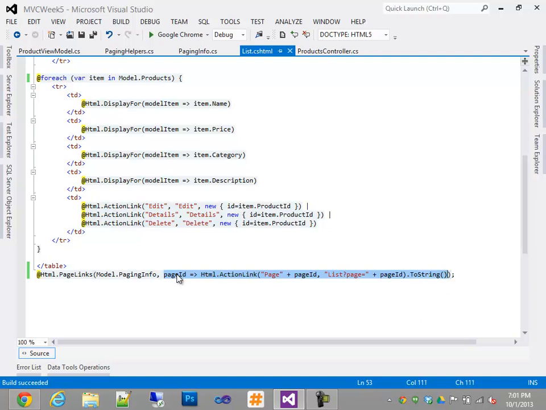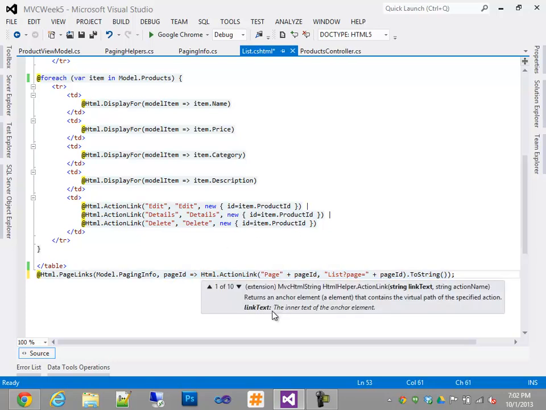So page ID is i, 1, first page. So then what this link action does is it says, okay, the text should say page 1, and the action that's being called is list question mark page equals page 1.